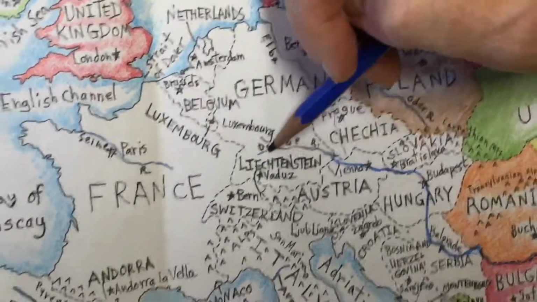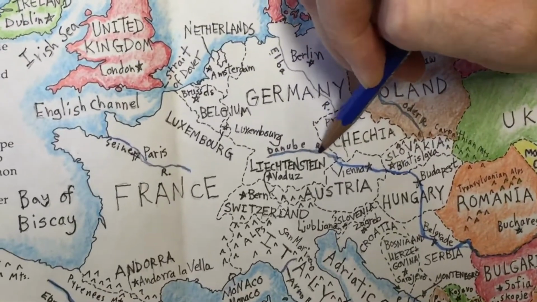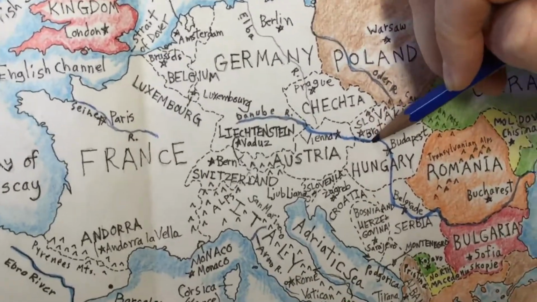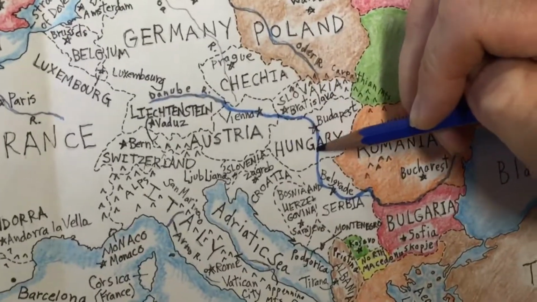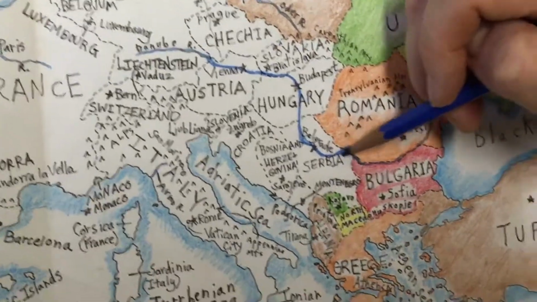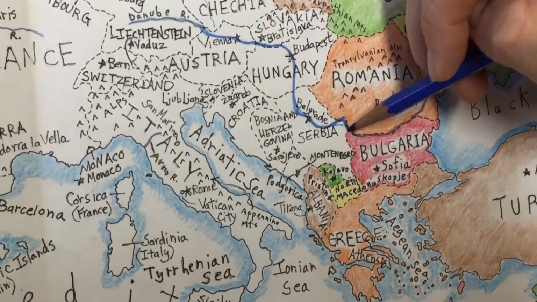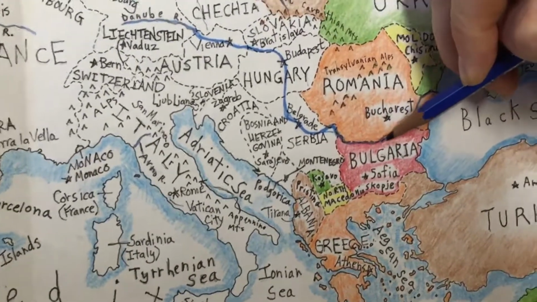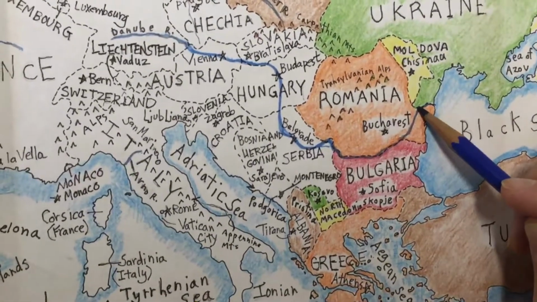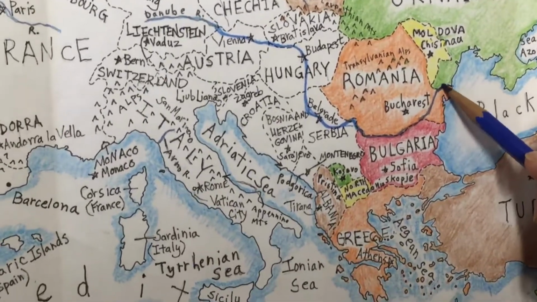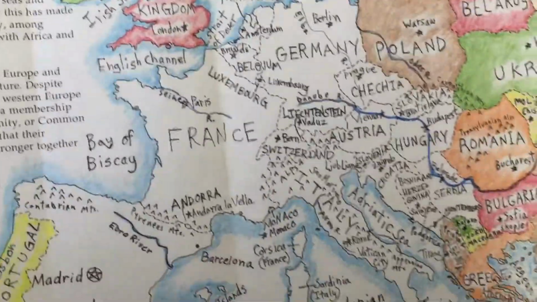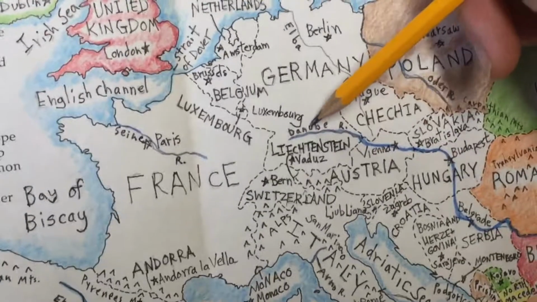Okay, so let's trace it back one more time, starting in Germany, into Austria, then between Slovakia and Hungary, right through Hungary into Serbia, and then right along the Serbia-Romania border until we come to Bulgaria, and then up into Romania again, and then right along the border between Romania and Ukraine, and then into the Black Sea. Okay, and I labeled it near the beginning in Germany, Danube.